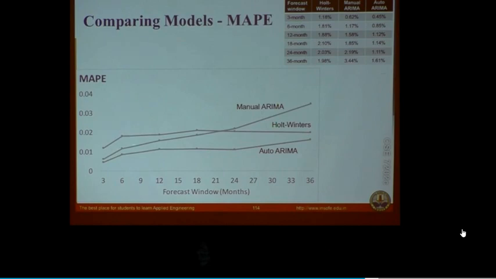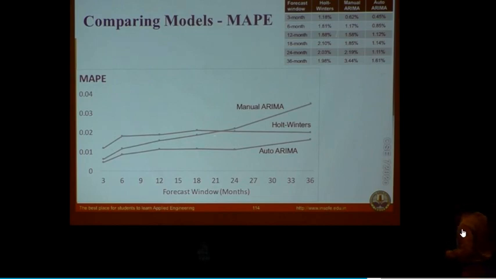Manual ARIMA was actually doing close enough to auto ARIMA, and up to 20 months or so, certainly up to 1.5 years, our model did better than Holt-Winters also. Beyond that, Holt-Winters is pretty much average here. Pretty reasonable.